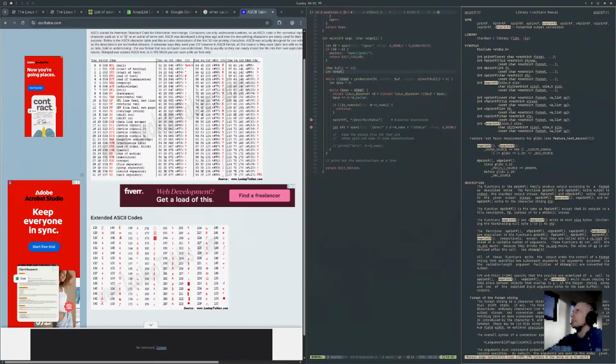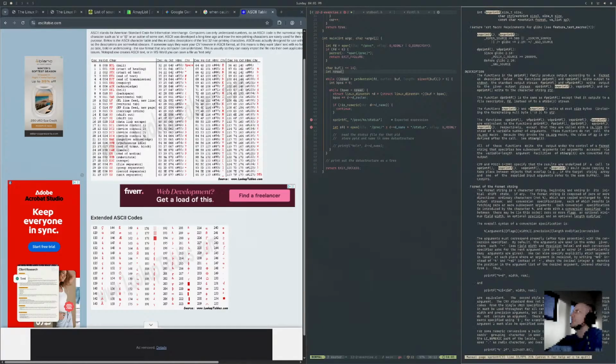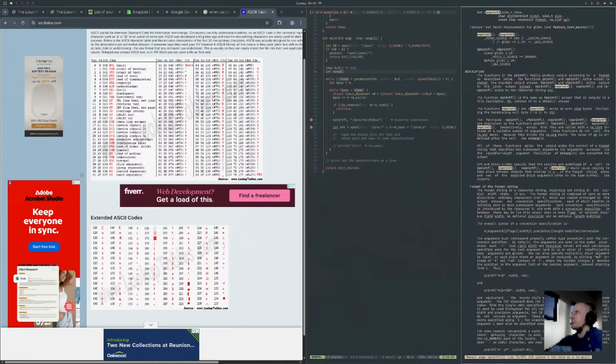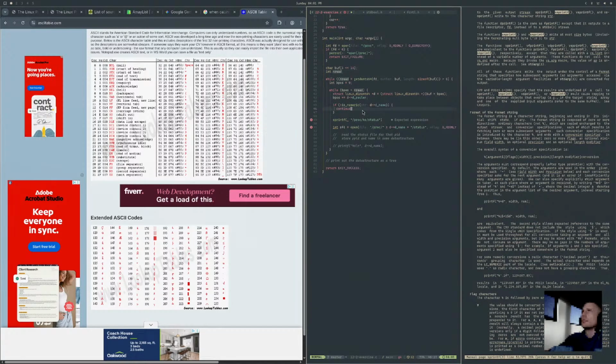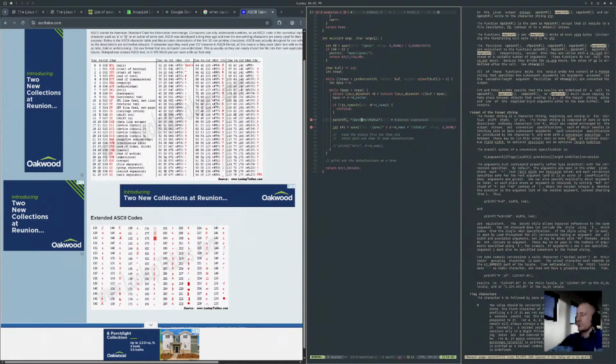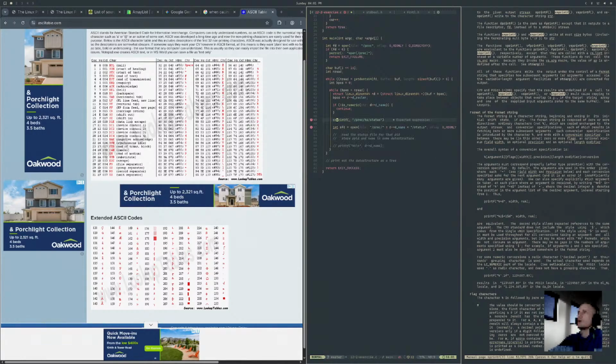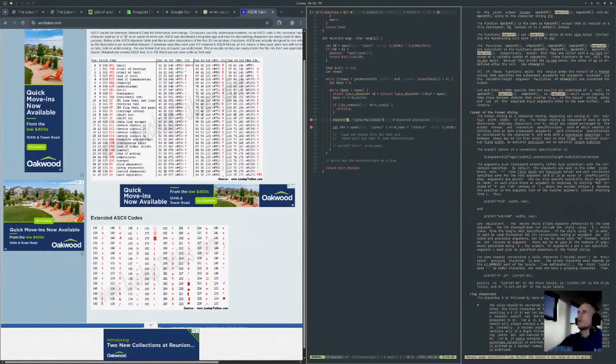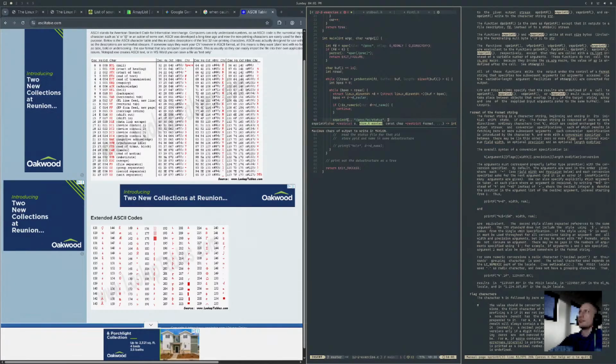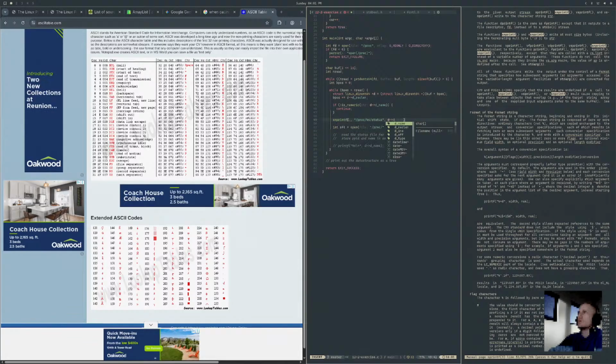So you give the buffer, you give the size, and then you give the format string and the arguments. Okay. So I want to do snprintf, the buffer and the size, format, and the d name.